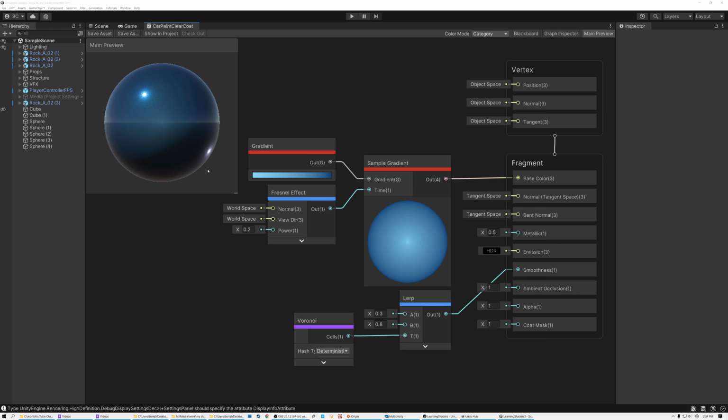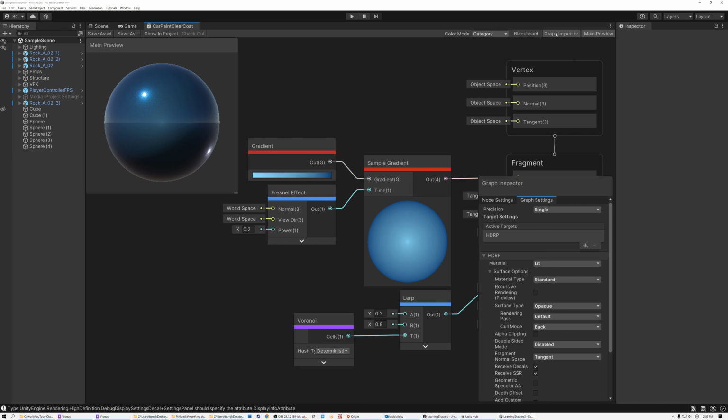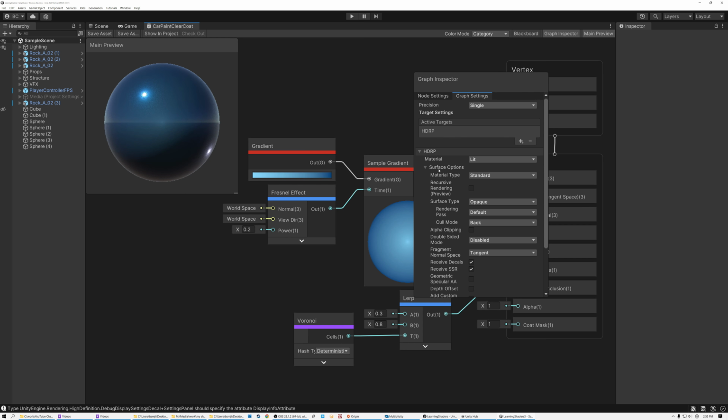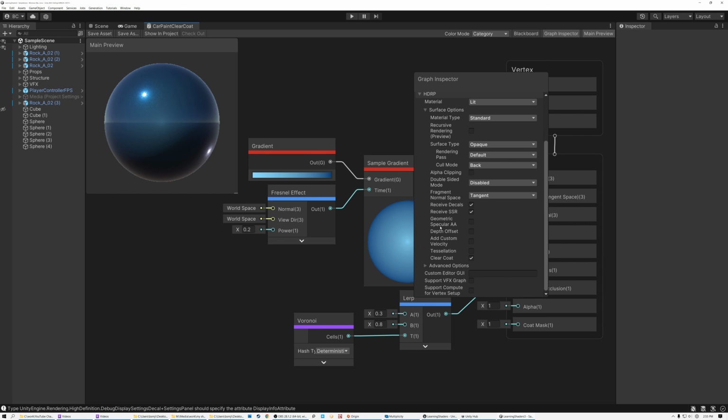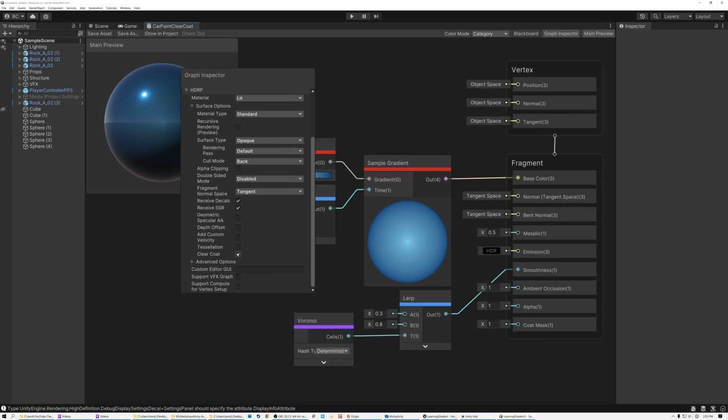So to use the clear coat feature, what I need to do is come in here to the graph inspector under my material properties and surface options and come down here to the bottom, and there's this checkbox called clear coat. Now I want you to notice if I turn this off, there's this clear coat mask element down here that gets disabled.